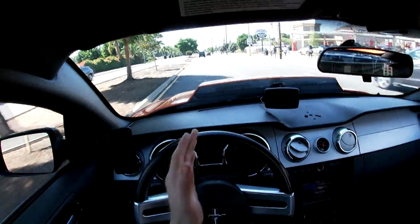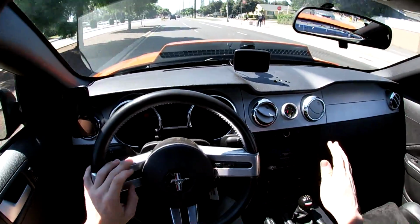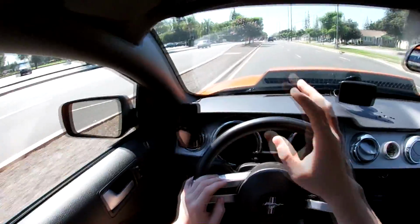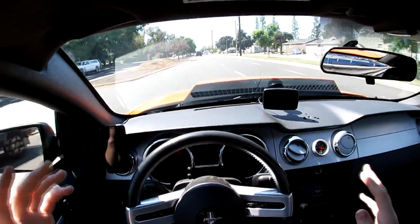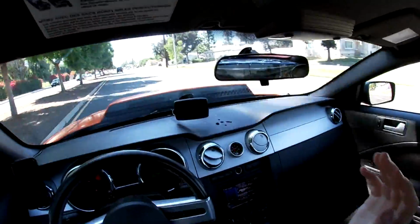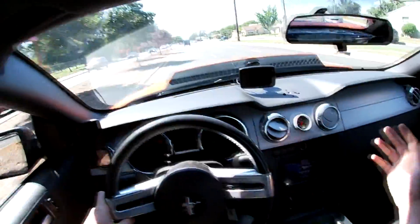And then also, I would do a poll right now, but I'm not confident in this tune. I don't feel like this tune has the best interest for my car. I think it had the best interest for their time, and they just balanced a few numbers and that was it. But yeah, we'll see what happens. I really hope that this new shop can get it figured out, because that would be great. They seem like really nice guys. They seem like they really know what they're talking about, just from speaking with them over email.